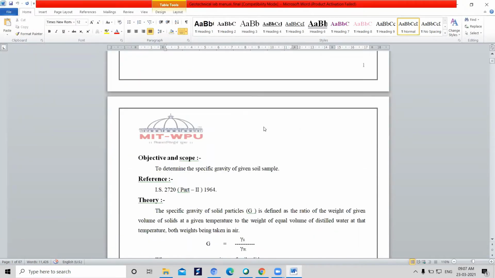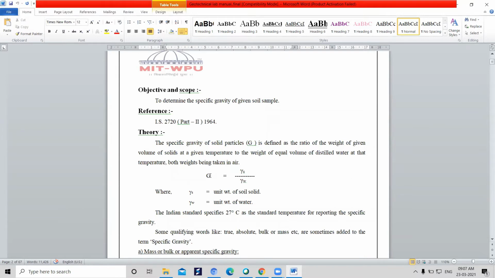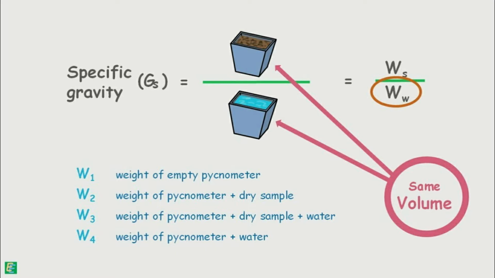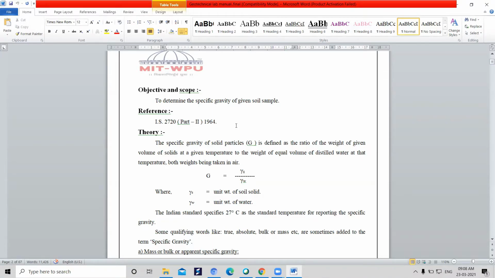Now, we need to understand what you mean by specific gravity. If someone asks me, what do you mean by specific gravity? The specific gravity is a measure of the material density, mass per unit volume, as compared to the density of water, at a specified temperature of 27 degrees centigrade. Any material, we are comparing with the density of water. Specific gravity is nothing but the density of the object which we are measuring divided by the density of the water. This is a simple one.